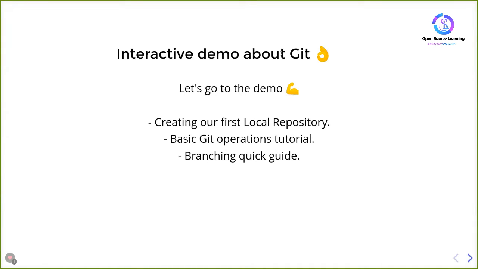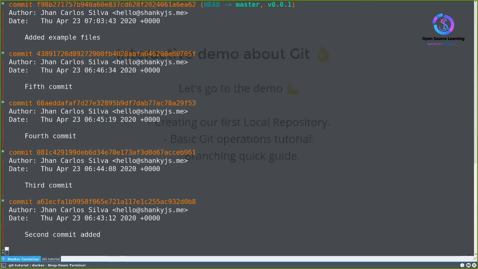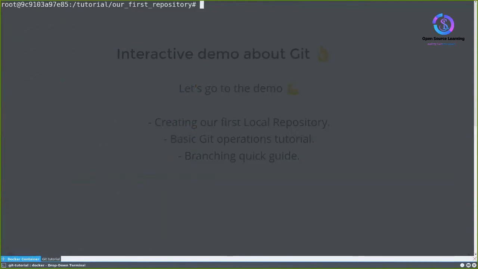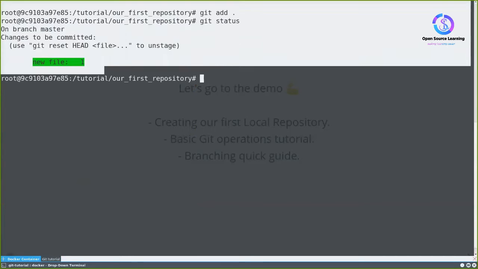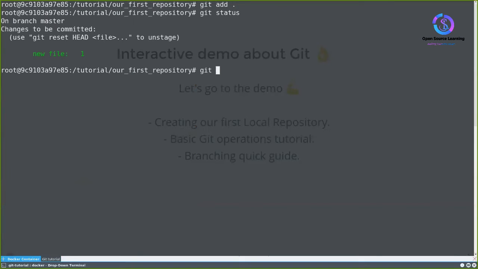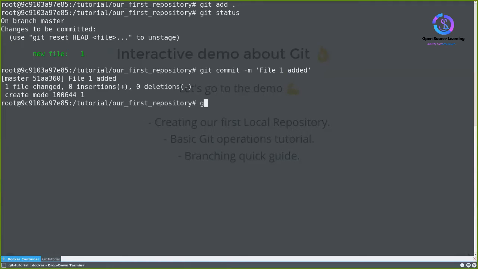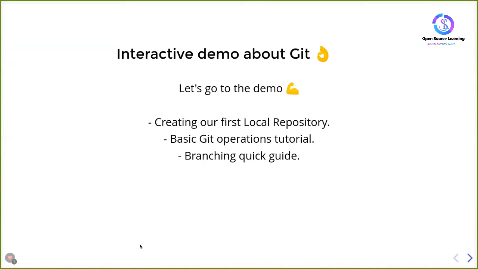So I know that this probably can be a lot confusing, but if you practice these concepts and repeat this a lot of times, I promise that you will learn how to manage Git repositories. So just remember, the conclusion about this topic is that the most important commands are git add, which tracks the changes of the file, and git commit, because this captures the status of your file. And with this, we are already controlling the versions of our files. So thank you. We're going to move to the next section.